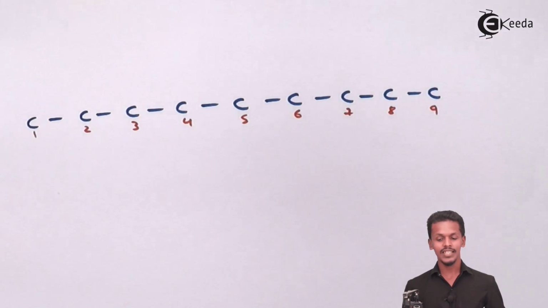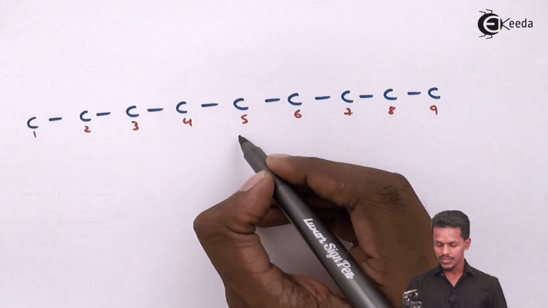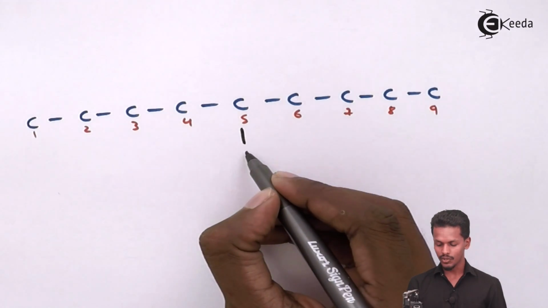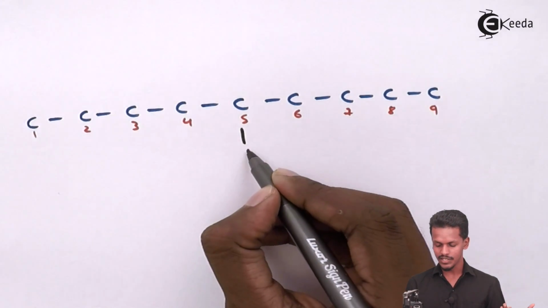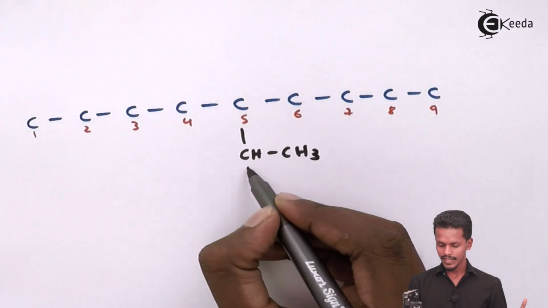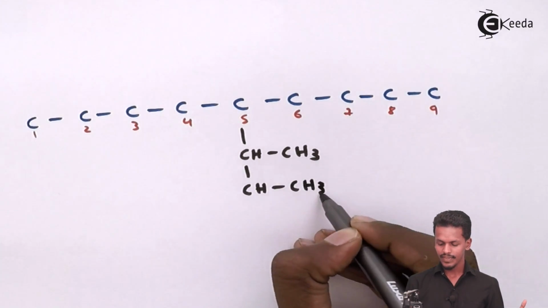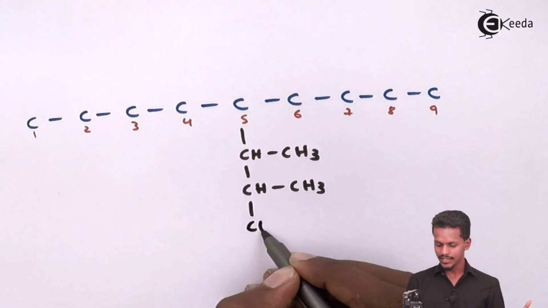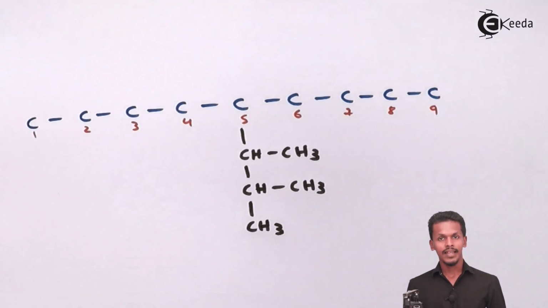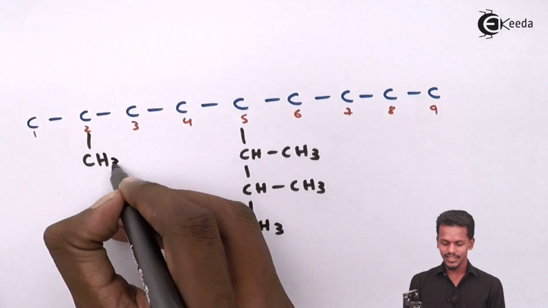So at the 5th position, this group is the one that will be attached over there. Therefore, at the 5th position, the substituent, the side chain that has been attached, is basically CH3 in this case. Again down here that is CH3, and here also there would be CH3. So this is the side chain that we have drawn, and this is the one that has been attached to the 5th position. And what about the second? The second one consists of basically a methyl group, that is CH3.